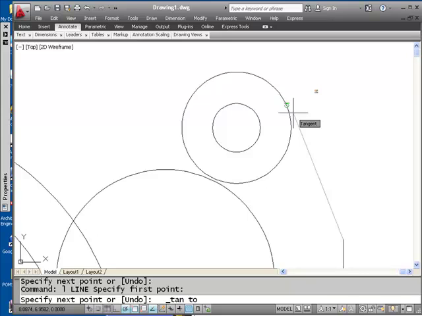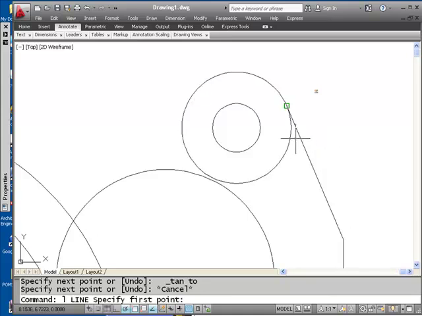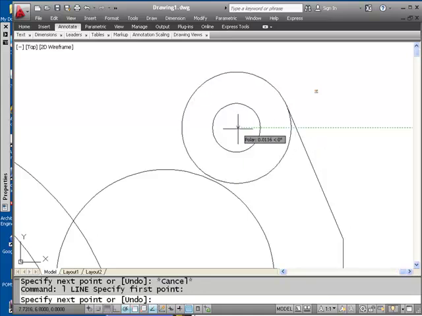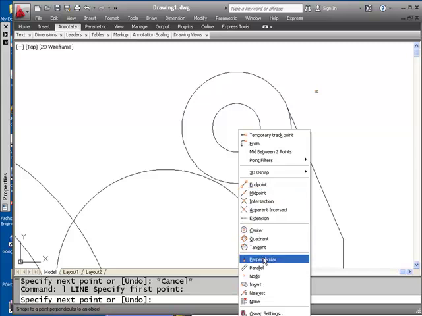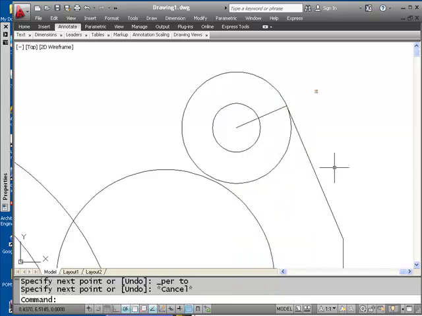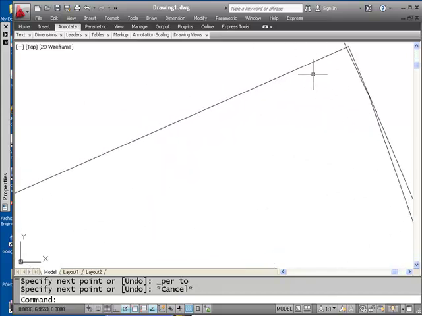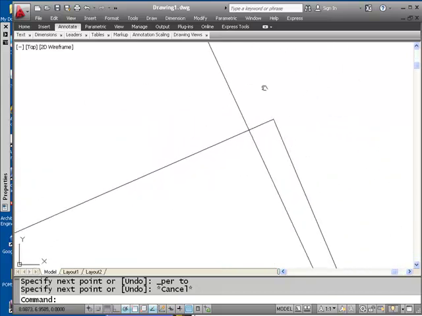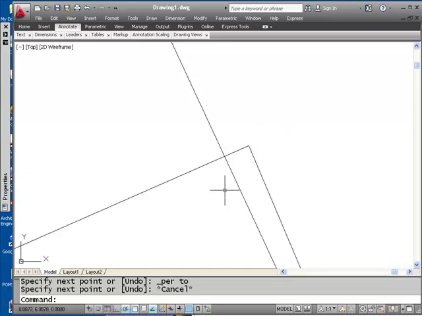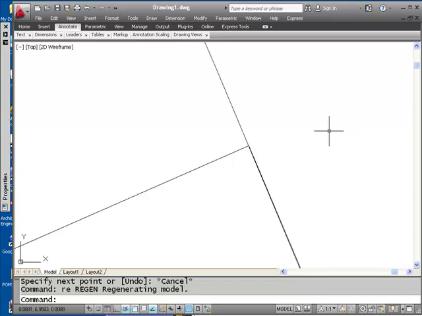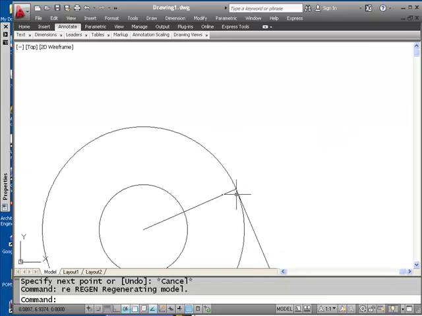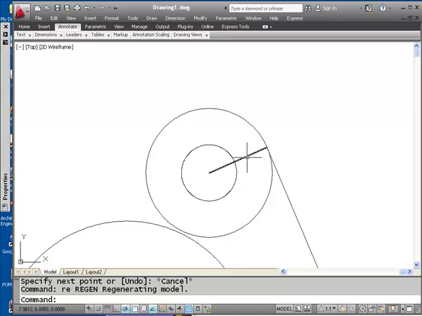So now you can see I've got the tangent glyph for the tangent icon. Left click, it goes directly to a tangency on that circle. If I were now to draw a line from the center of that and made it perpendicular to this line, in order for that to be an actual tangency, it has to connect at a point that is 90 degrees to the tangency. I zoom in, things don't look too good until I type RE, which stands for regen. Now everything goes back the way it belongs. So I have a perfect tangency created by AutoCAD.